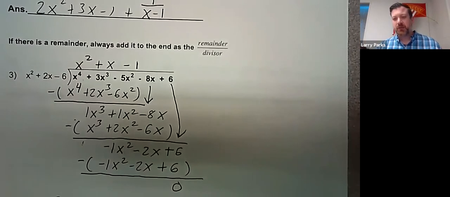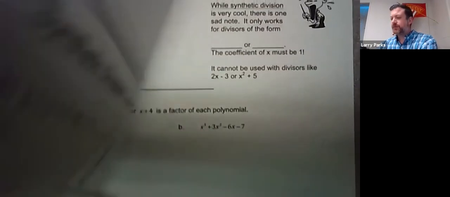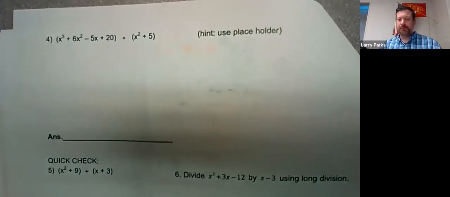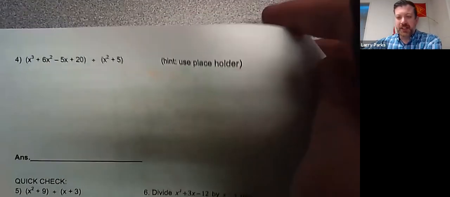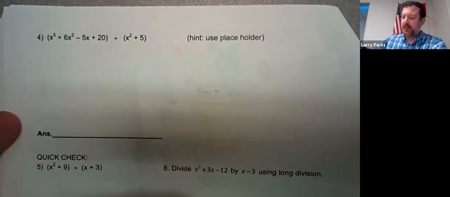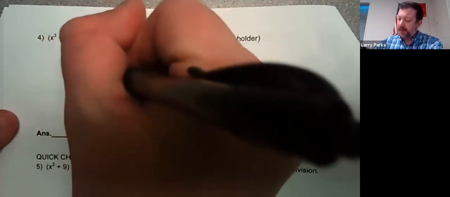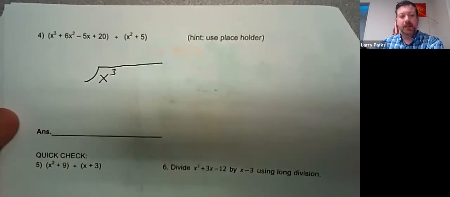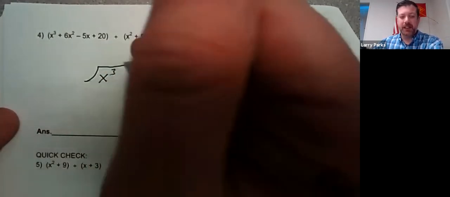Okay. All right, so every example I have shared so far had no missing terms. I need to show you at least one example where we have a missing term. And I might just set some of these up for you. So if I were to divide 4, I would take this, I'd put it in, and notice it goes 3, 2, 1 constant, so I don't need any placeholders.